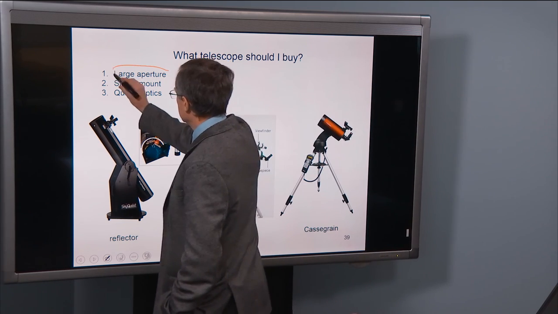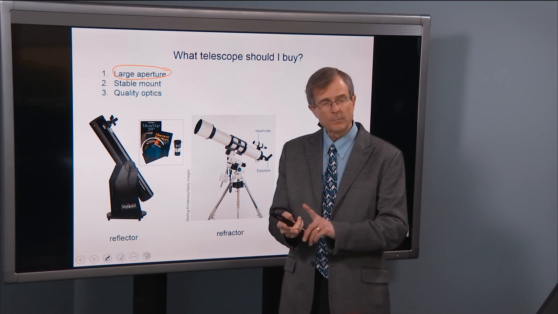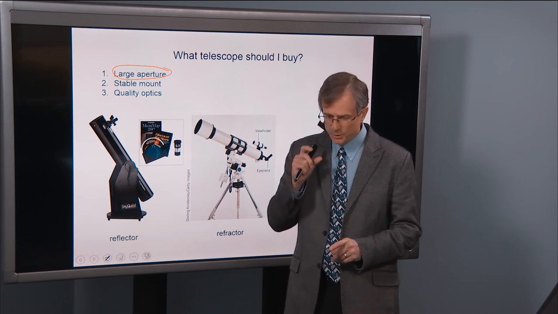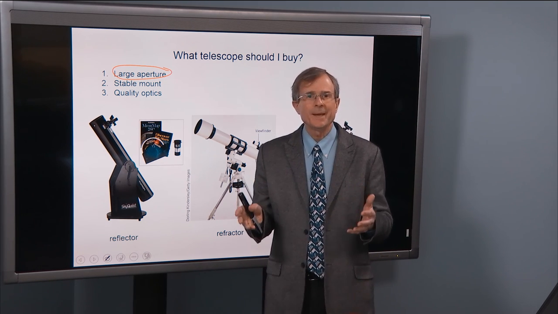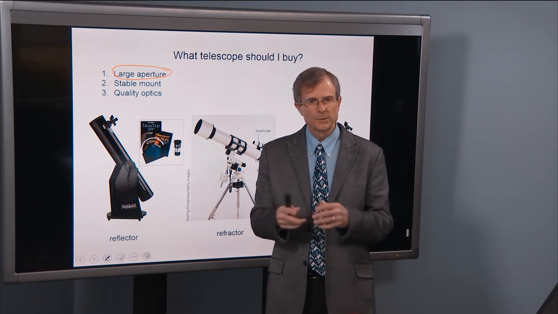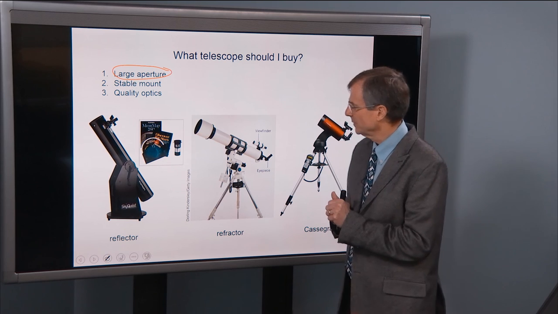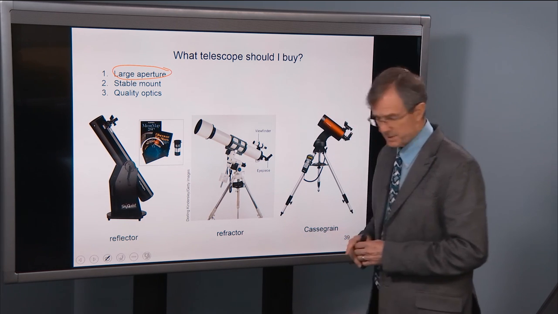So a slide that we showed before. Why do you want a large aperture telescope? Number one, you'll gather more light. Number two, you'll see sharper images. When you increase the magnification of the telescope, you'll see more detail in the telescope. Those are the two reasons why large apertures are important in a telescope. The bigger, the better. And stable mount quality optics, et cetera, et cetera.